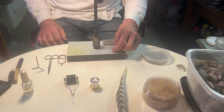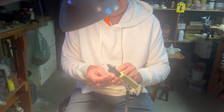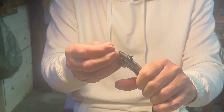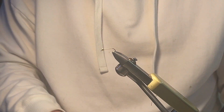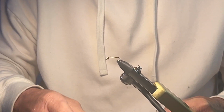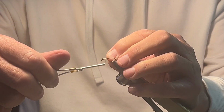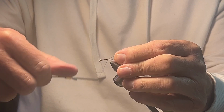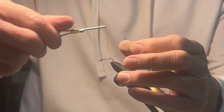So with that, let's get this thing rolling. And again, this is an easy fly. You could add extra weight with lead wire if you wanted to. You could actually fish it without the bead and just put a little lead wire in there too. So the first thing we're going to do is cover that hook with a nice base.